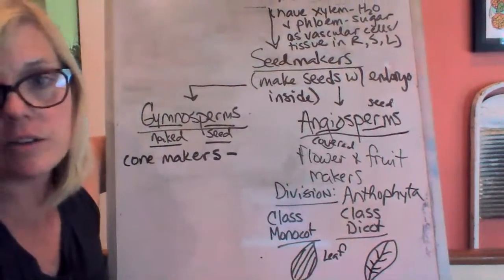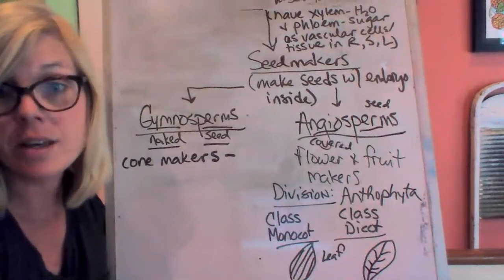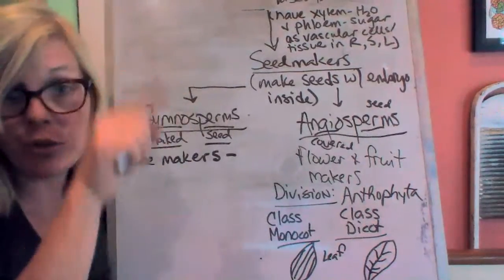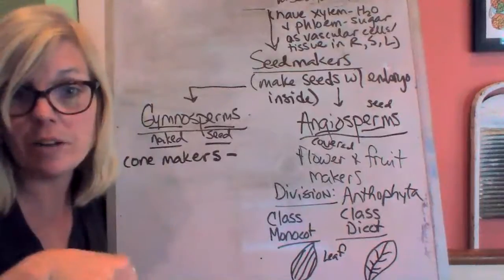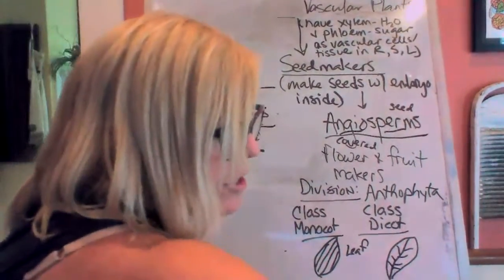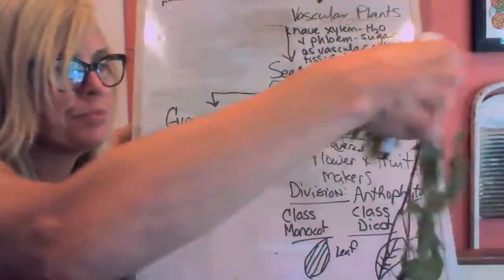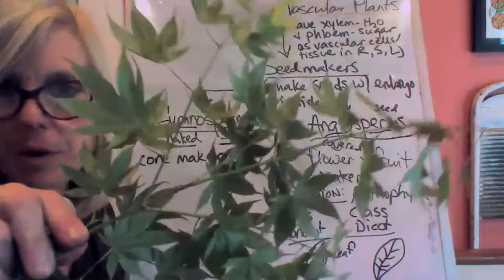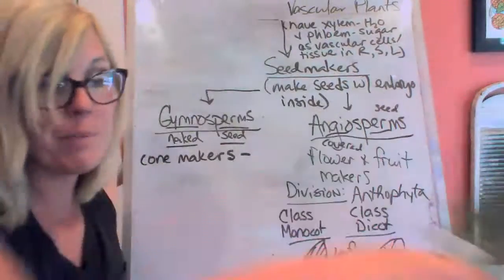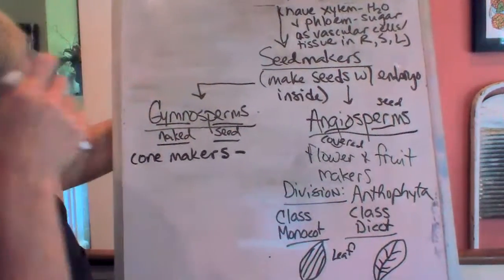Do not run parallel. So if you go outside and look at grass, you pick up a blade of grass, look at that, hold it up to the light, and you'll see that the veins run parallel. It would be considered a monocot. If you look at a leaf, such as this Japanese maple, when I hold it up to the camera, you can see the veins that are running, they are branching out. They're not parallel. They would be a dicot.